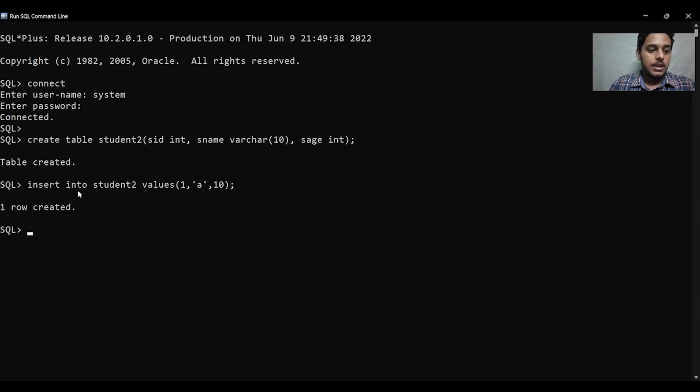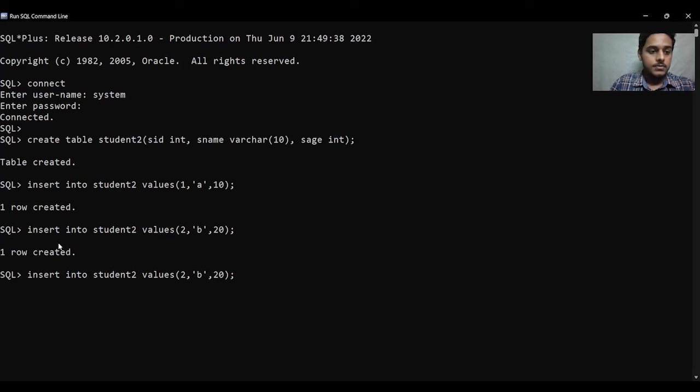Now one row has been created. Now let's create the other 2 rows. The other rows have been created. Now we can see that in the table student2, 3 rows have been inserted.